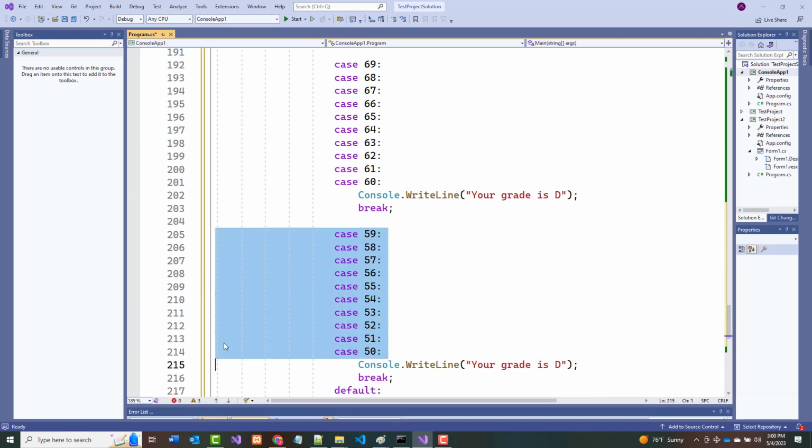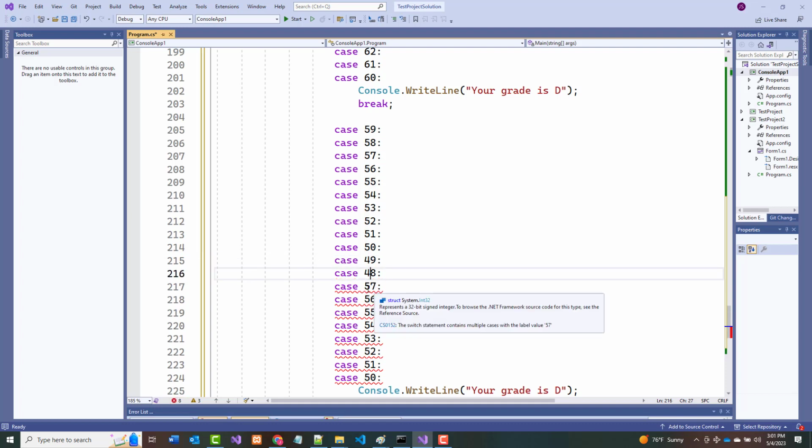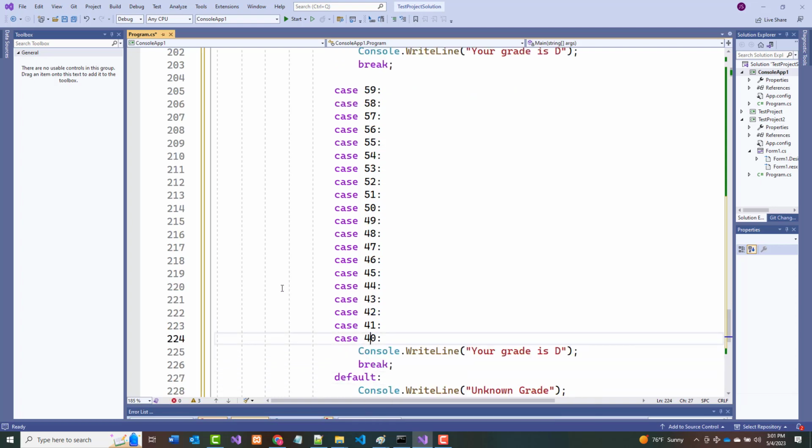Grab these, and down below this will now be 49, 48, 47, 46, 45, 44, 43, 42, 41, 40.